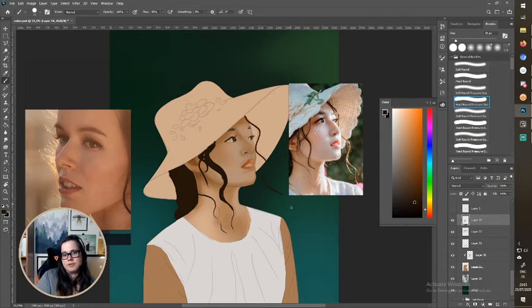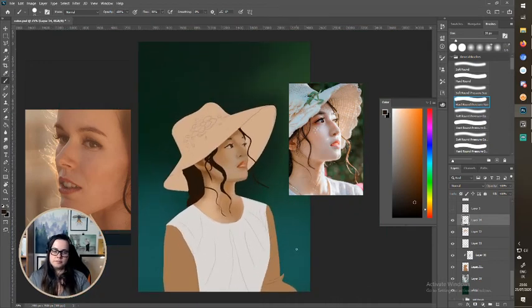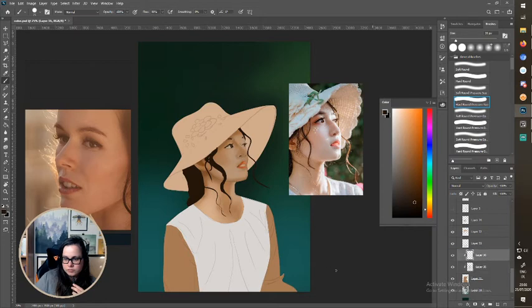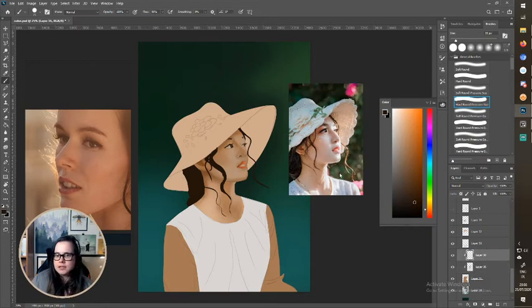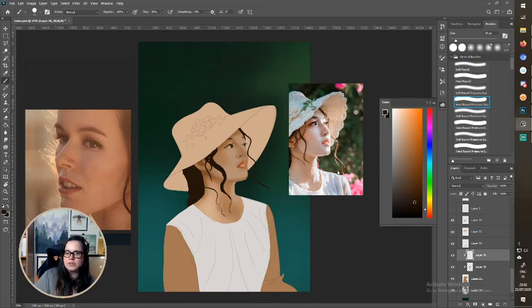Same with this part. And since this light is such a big part of this as well, I kind of want to put this in quite early.